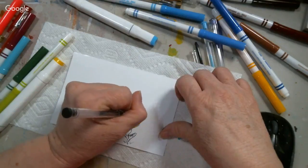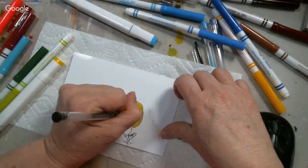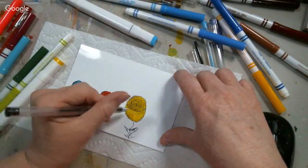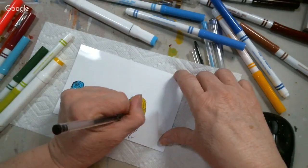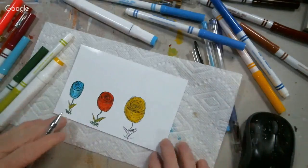And you can do, actually, you know what I really like? How simple, just little touches, little strokes, nothing big. Just little.